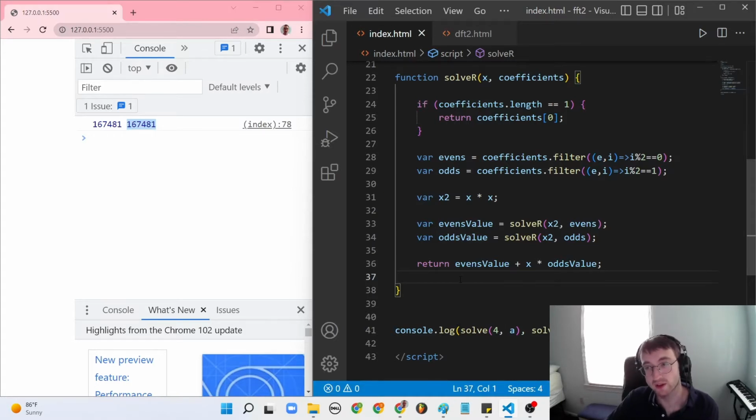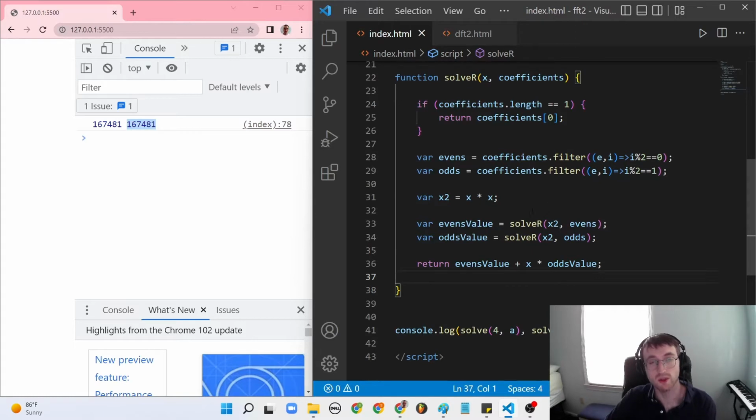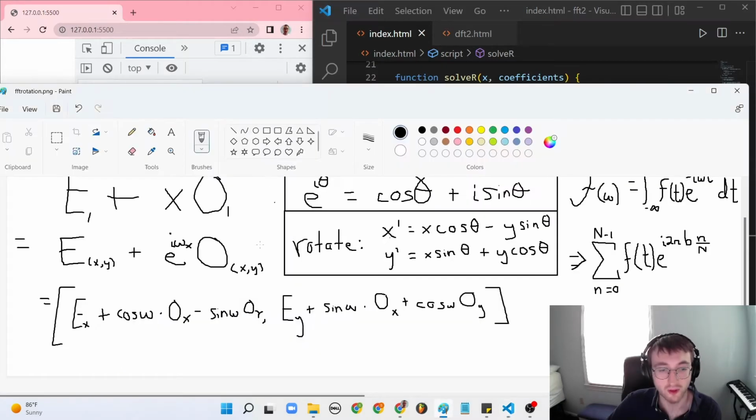Alright, so we want to now create a discrete Fourier transform that follows this same pattern, where we give it some x value and it gives us the answer to it. And we're going to relate x to be the bin that we would like the Fourier transform of, and the coefficients are going to correlate to the samples that we give the Fourier transform. That's basically it for the analogy. Most of the steps are the same with the evens and odds and such. But let's go over a little bit of theory to see how we can practically do this in programming.